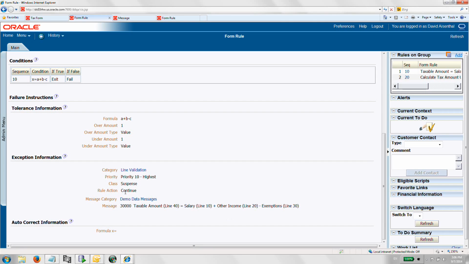And then there is the rule action. What do we want to happen as a result if it fails? If you remember, in this case the system continued and calculated the taxable amount, and that's because the rule action was set to continue. If I change that to terminate, it will stop and not calculate the taxable amount.